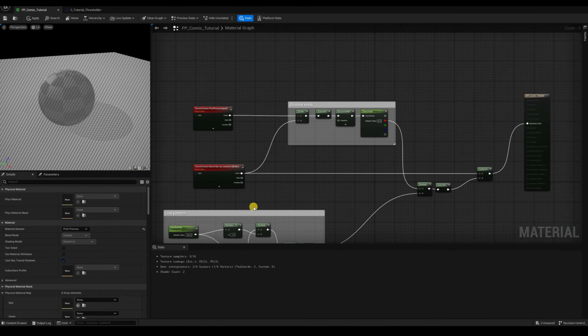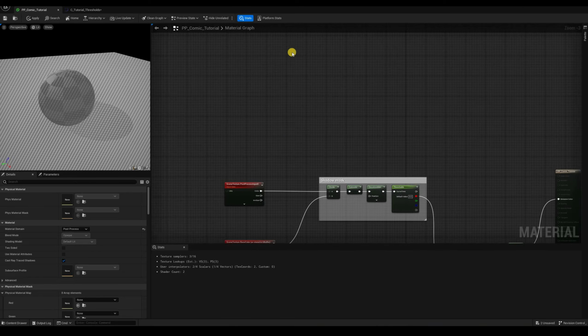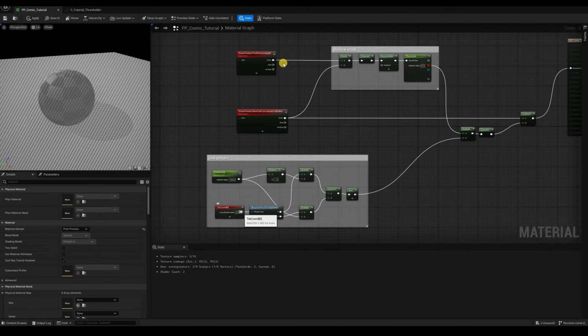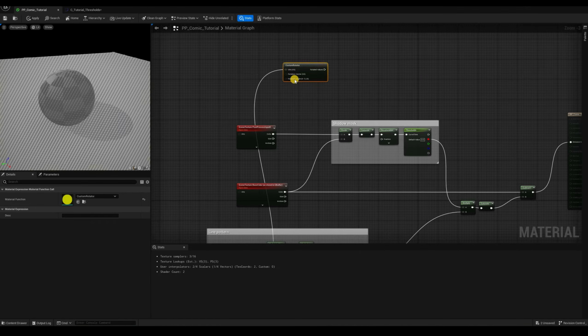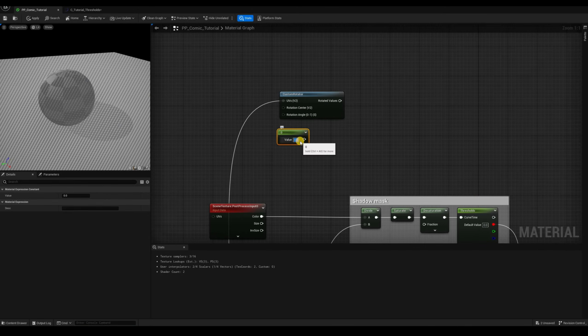We'll work on the highlights next, and much like we did earlier, creating the pattern and then the mask, we'll start by creating a halftone pattern. So from the texture coordinate, let's add a custom rotator so we can rotate this pattern and add a constant value like 0.2 or maybe 0.16.